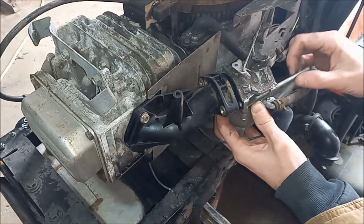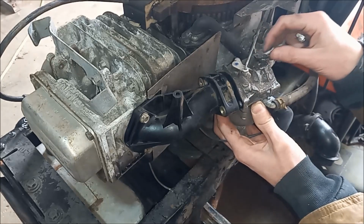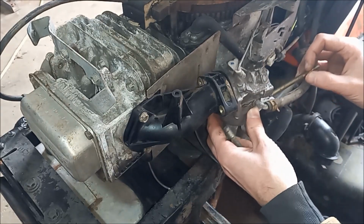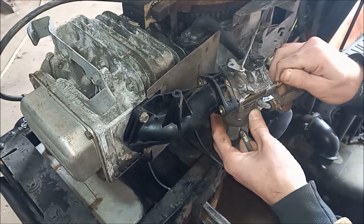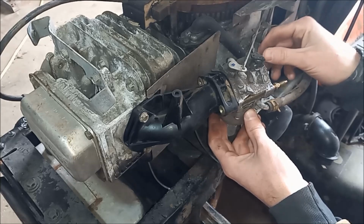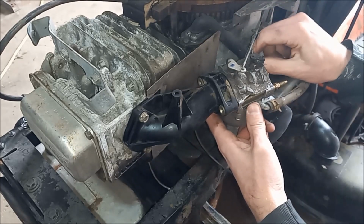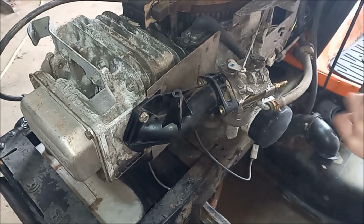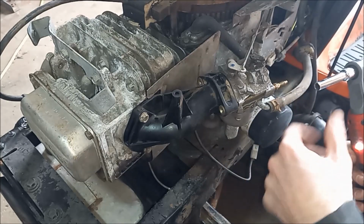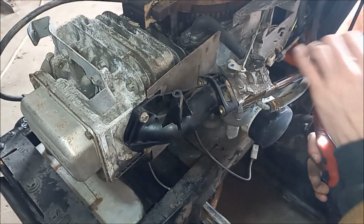Except for these carburetor studs go into plastic, whereas this old one is not. So that uses a machine screw. So we'll go try to pull some parts off of that. Alright, so we found some machine screws, and those will fit just fine. You should be replacing your gaskets and doing all that while you're at it, but we don't know if this engine runs, if it knocks, so we're just gonna assemble it, check and see what's wrong, and then we'll take it apart and do it right then.